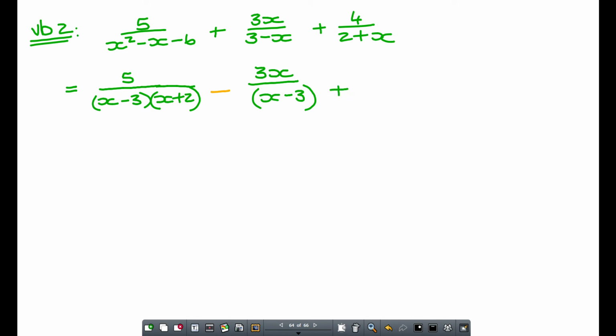Right, my laaste term, 4 of, and then 2 plus x. Isn't that the same as x plus 2? Dis mos dieselfde. Goed. Nou kan jy klaar sien. Wie wil raai? Wat gaan my noemers wees? Ja? Daar sê. Goed, so kom ons maak ons noemer, en kan ek miskien skiep na die een waar ons dit alles in een doen? Is dit okay met julle? Let's make it x minus 3, x plus 2.